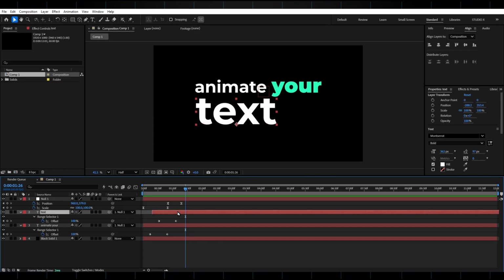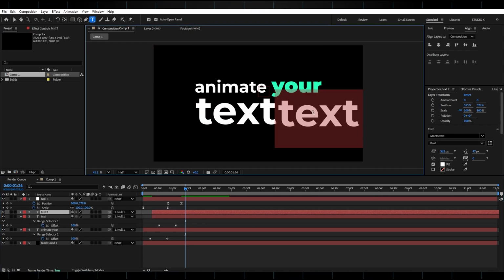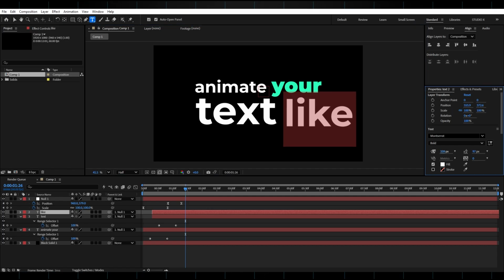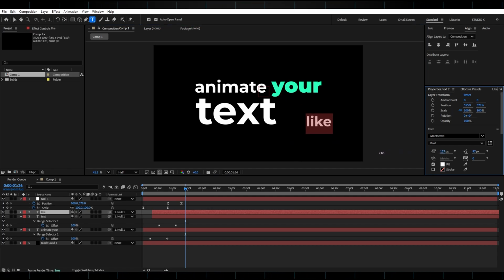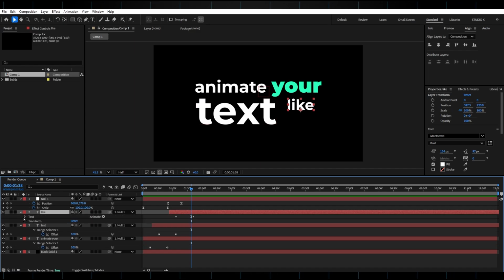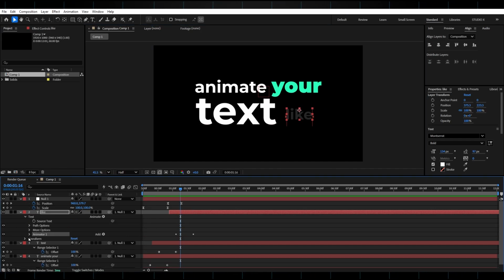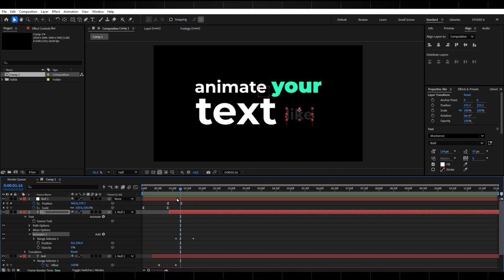So I'll select this text and I'll press Ctrl D to make a duplicate, and I'll place it here, and let's change the text and I'll make it a little smaller, something like this. Alright, now again I will move this text a little away from the previous animation. Alright guys, so on this text we need to change the animation. So I'll go to this text and I'll expand this. I just want this text to move from this point to this point, so I'll expand this text. I will go to this animator and I will change its position.